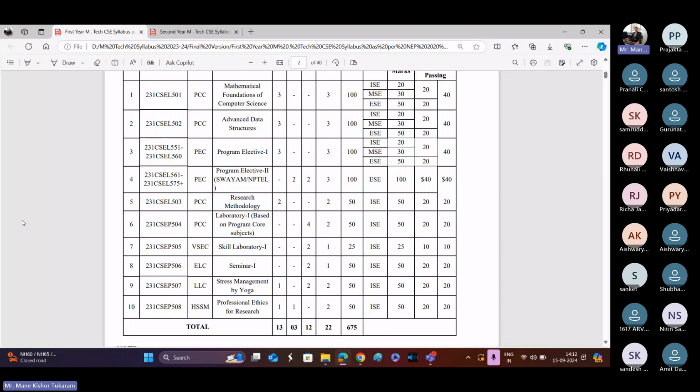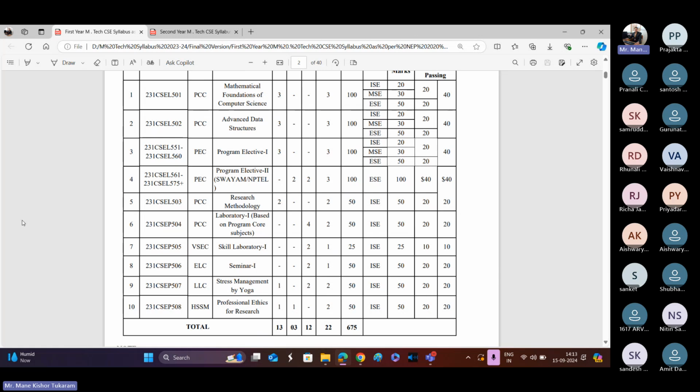What happens is that the internal exam has 20 marks passing and that is based on the assignments, it will have the evaluation of 20 marks, and based on whatever exam is taken by NPTEL, it has an evaluation of 20 marks. So for this particular evaluation, both heads must be passed, then only the certificate gets generated. Okay, so you have to take care that you regularly solve the assignments and get the certificate. Okay, so we'll discuss the NPTEL courses elective in a little more detail after the discussion of this whole syllabus.